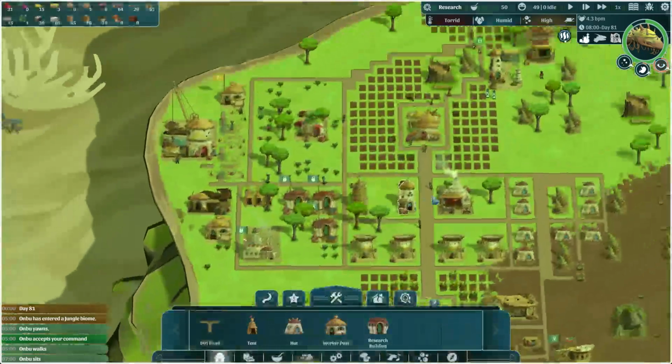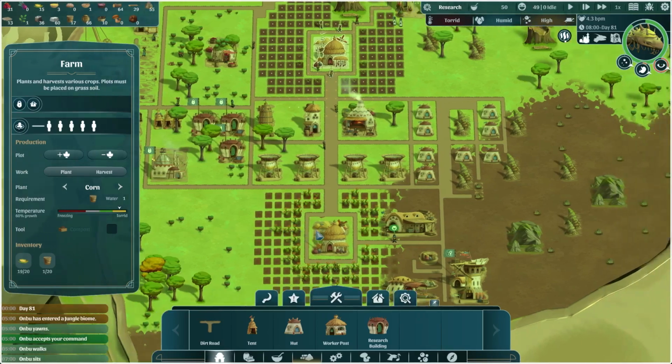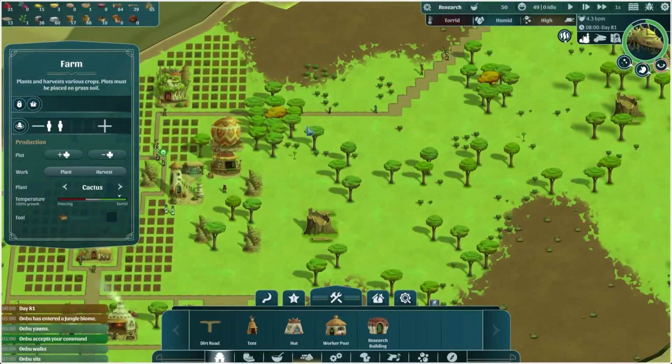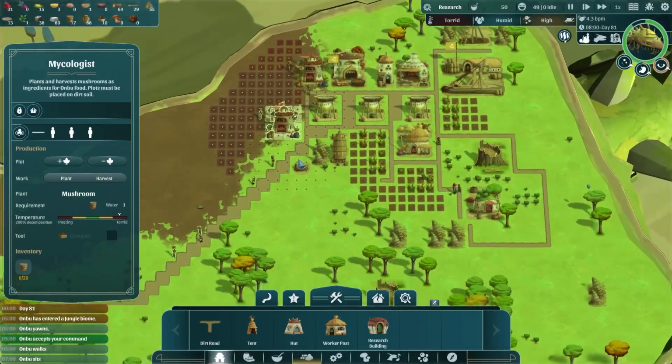In the meantime, now that we've done that, let's go ahead and change our farming. So we're gonna change this to nothing. I guess, despite being in the jungle biome, we're still getting some of the desert climate. So yeah, we're not gonna change anything just yet.